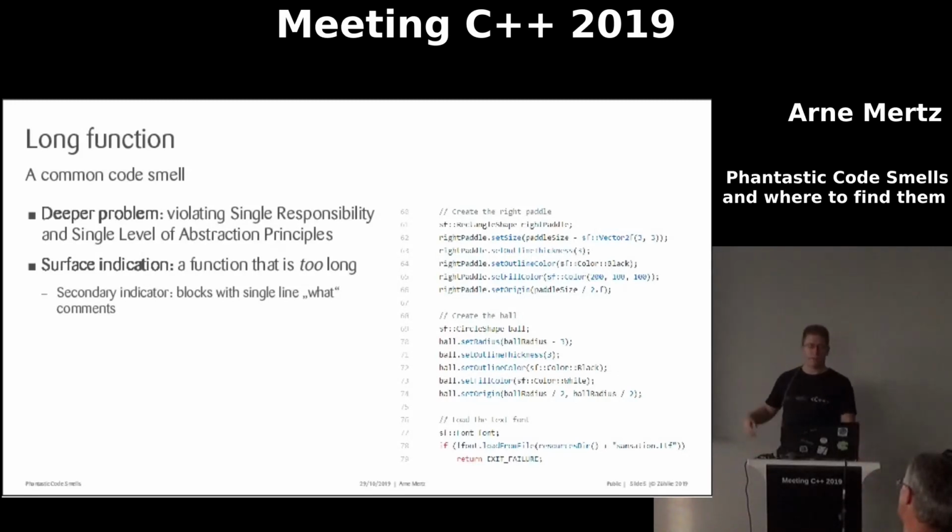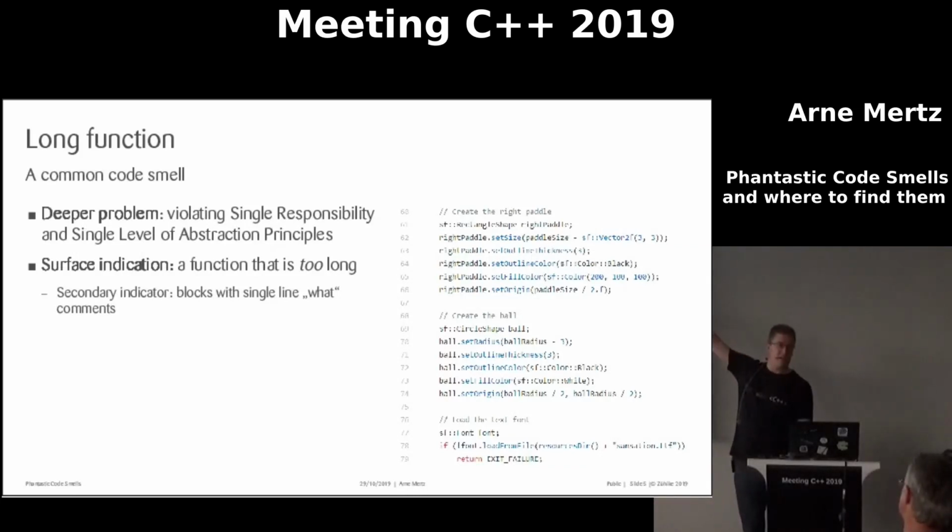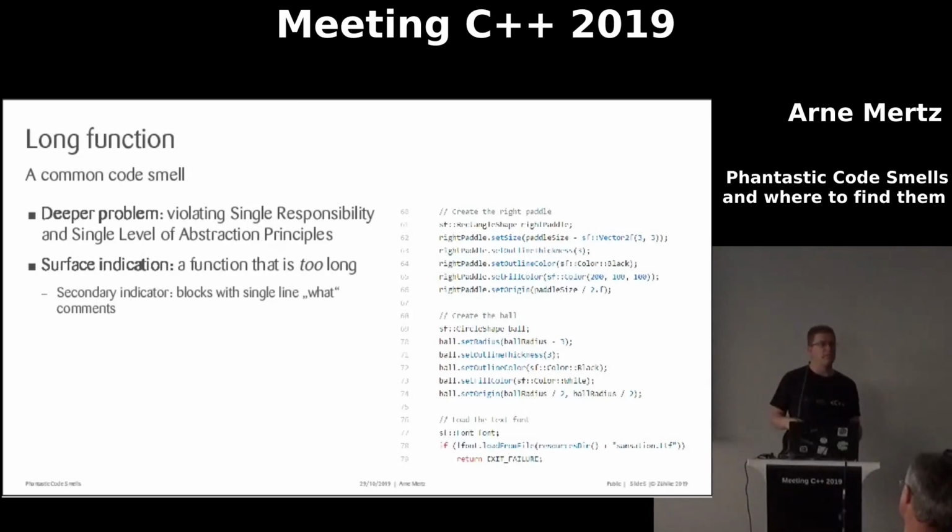So this is also the single level of abstraction that is violated. The main function is at a really high level of abstraction, and these kinds of details are really low level. So we have to do something to make the main function higher level and get this one to some other place where it's lower level.